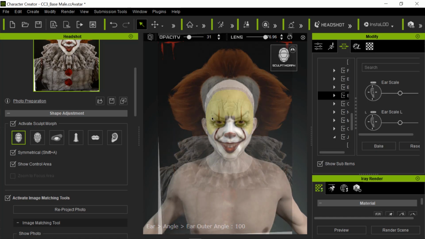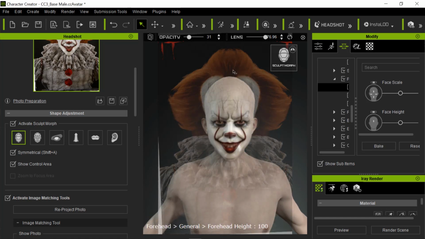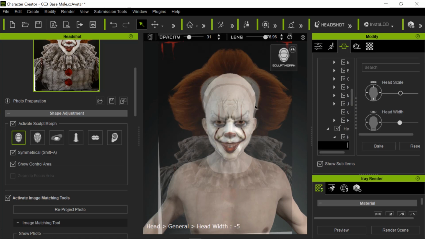I would recommend occasionally deactivating the image matching tools and adjusting from the sides. Otherwise you'll run into some problems. You'll see that I do later on in this clip. Yep, just keep using bake.